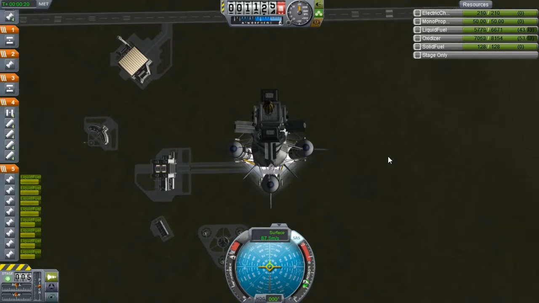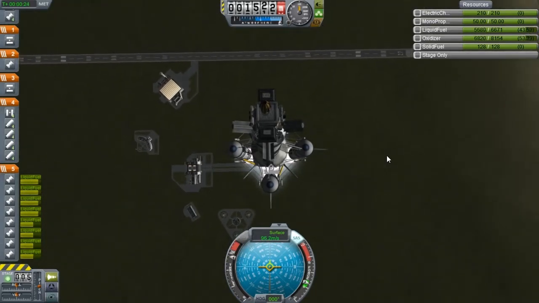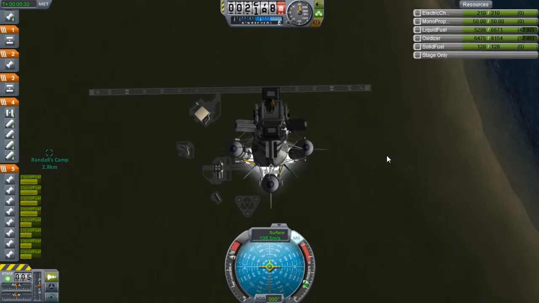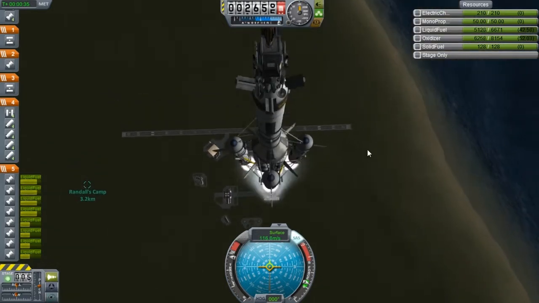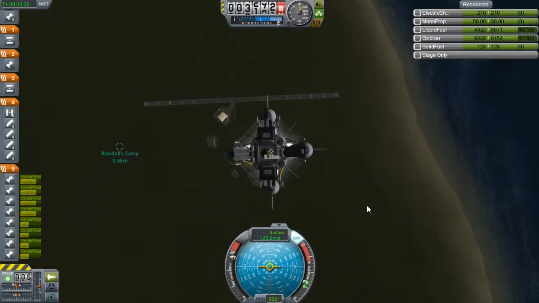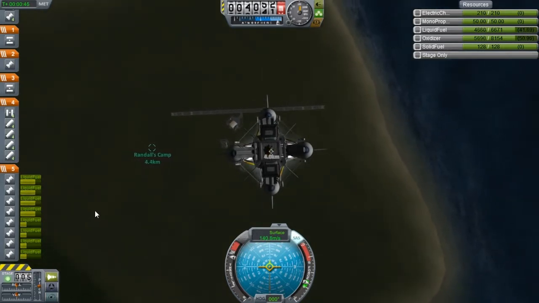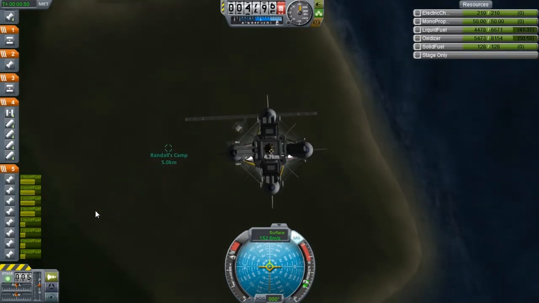That's 1,000 meters. We're now 20 seconds into the flight. Going 100 meters per second and still accelerating. It's 2,500 meters. That's 40 seconds into the flight. Our liquid fuel boosters are starting to run out of fuel. 150 meters per second.